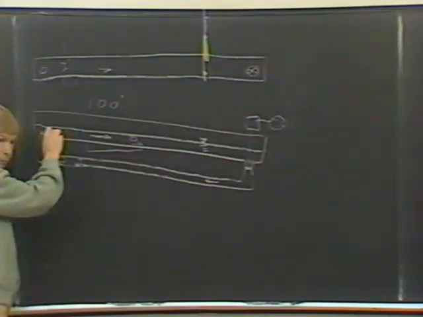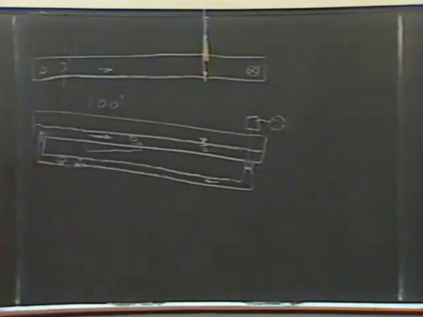If you ever do a flume study, it's important to keep the depth small relative to the width so as to minimize the effect of the sidewalls on the flow. What you'd really like to have is just a two-dimensional flow where only the bed affects the velocity profile. And by keeping the depth small, you can do that.